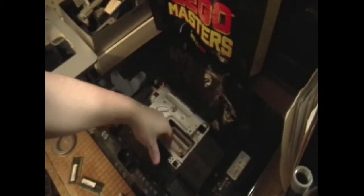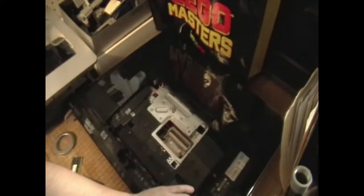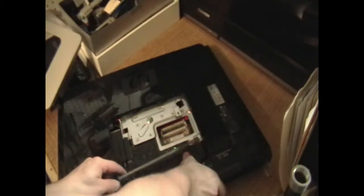Now comes the tricky task of figuring out how the rest of this is put together. It's clearly loose in the center, but that means nothing unless we can get the whole computer open. I don't want to force anything — I have a suspicion there are some screws hidden along this edge. One side of the machine is coming off sort of smoothly, but this side seems stiff; something somewhere is holding it on. The back panel is moving but doesn't want to come off, and I don't want to force it.